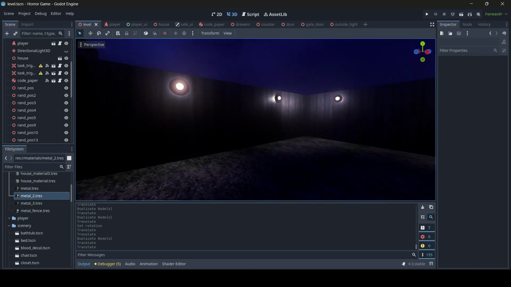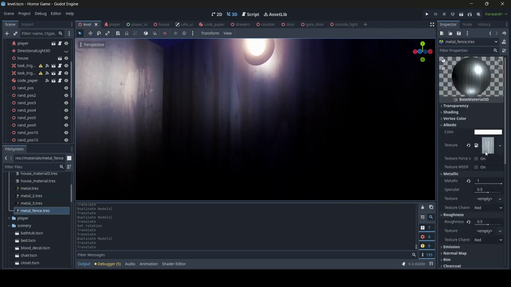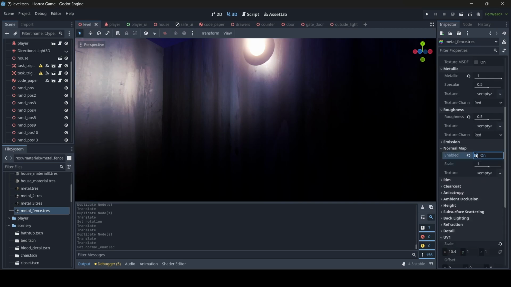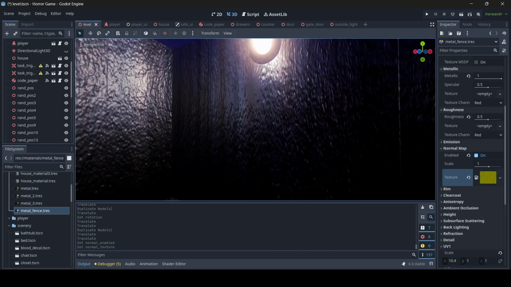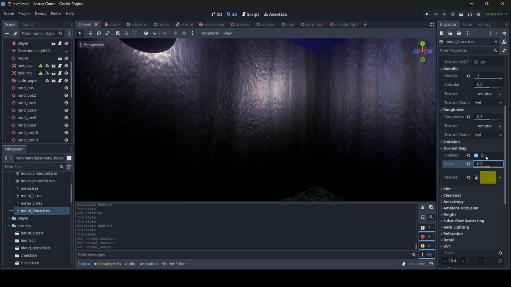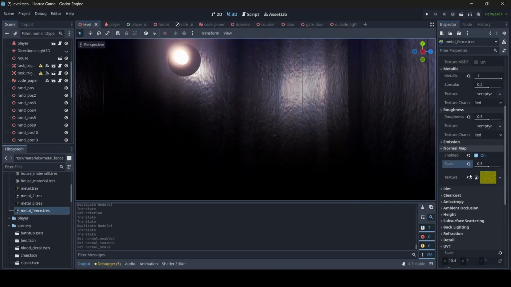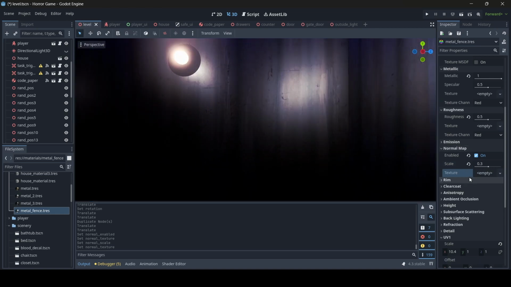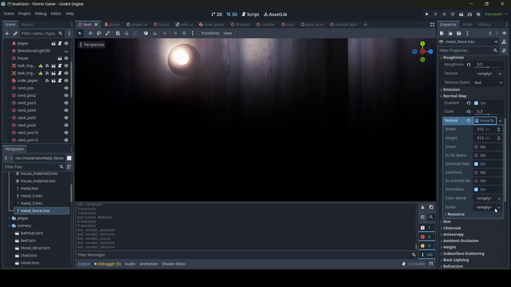What I am going to do as well is add a normal map to the fence here. For now I'm thinking that we could just use the stone normal map for this. The stone normal map. Yeah, I think this will look fine for now. Let's just turn down the scale of it since it's not so sharp. And yeah, I think this could work for now. Although, actually, wait, no. I actually have a better alternative. Let's actually use a noise texture 2D.